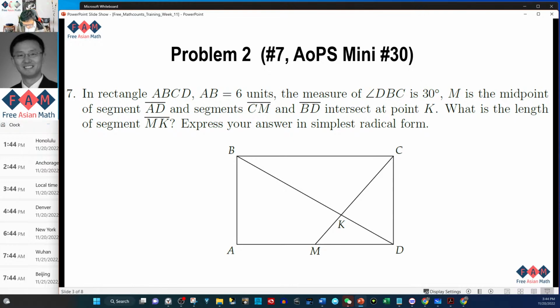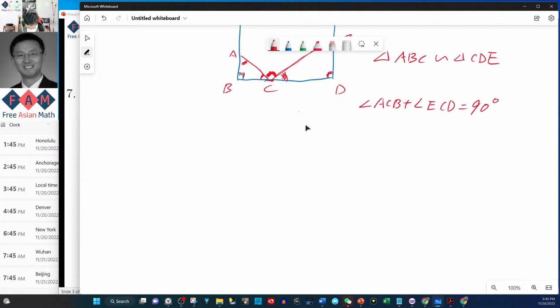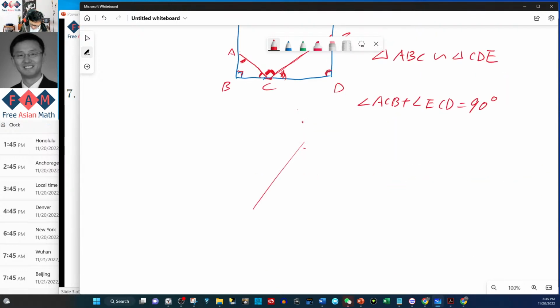and we know a lot of things about this overarching figure: it is a rectangle, M is the midpoint, and you have another 30, 60. But in terms of MK and this triangle MKD, what is the easiest and the closest thing connected with it? It must be another triangle that is actually similar to it, that is CBK. And the standard trick is something like this. Let's just say you have a trapezoid or anything that gives you a pair of parallel lines. Okay?